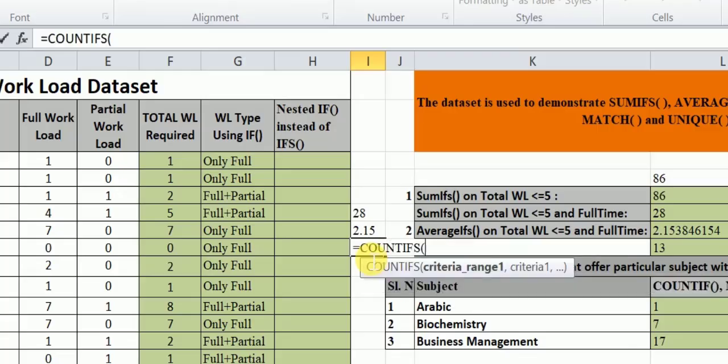Now type the criteria range and now the criteria part. Next type the other criteria.